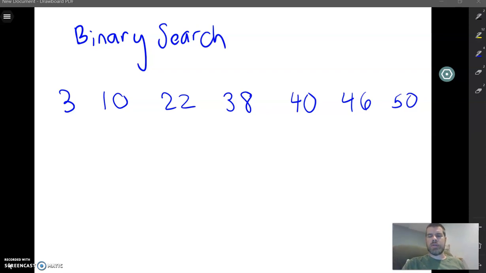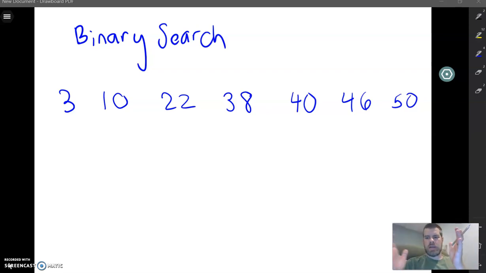Binary search, we should be able to cut down by a lot because we're now doing a log-based algorithm. Log-based as in, if I have to search through 1,000 items, I only need to actually look at 10 of them, because 2 to the 10th is bigger than 1,000.